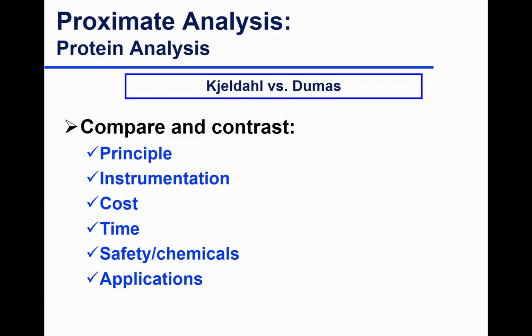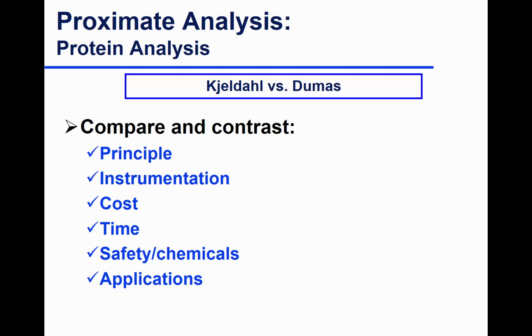However, the instrument requires maintenance. It's really a pain to maintain. It's highly expensive to start with, and then maintenance is expensive as well. But when it works, it saves you a lot of time. So in terms of time, it's more efficient. It does require calibration, where the Kjeldahl does not require calibration.